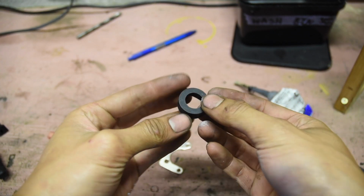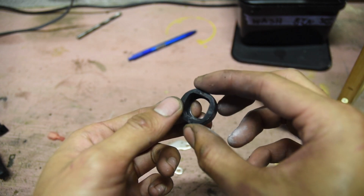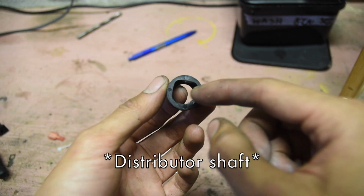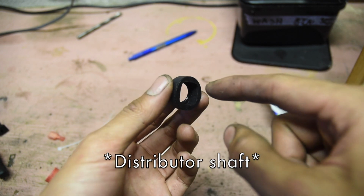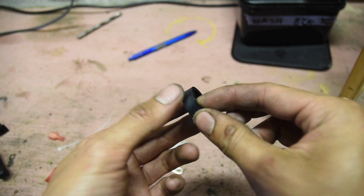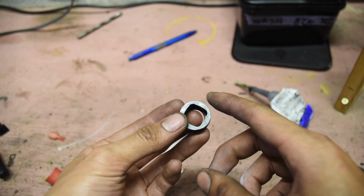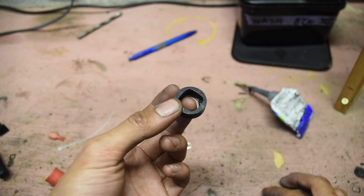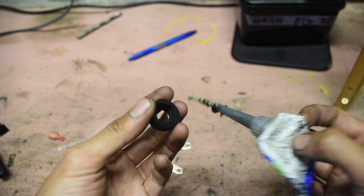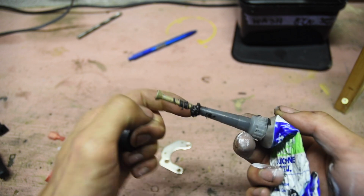So here I have the trigger. These contain 4 magnets and these pass over the pickup. This fits over the lobes of the distributor. If it fits on too tightly, you can get a razor blade and scrape it a little bit. It should fit on snugly. However, if it fits a bit loose, as in my case, my distributor is a bit worn, that's why I'm actually switching to electronic ignition so I don't have the timing issues with the spindle being a bit wobbly. You can actually put a little bit of silicone in here. You won't have that play. So I'll just do that now.